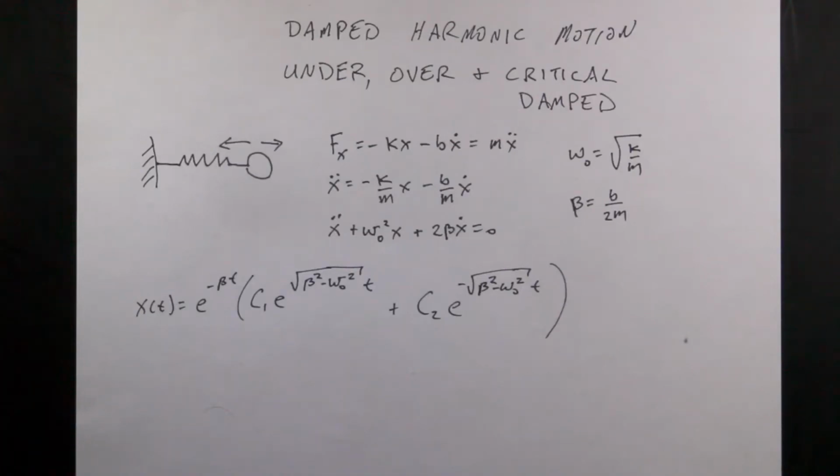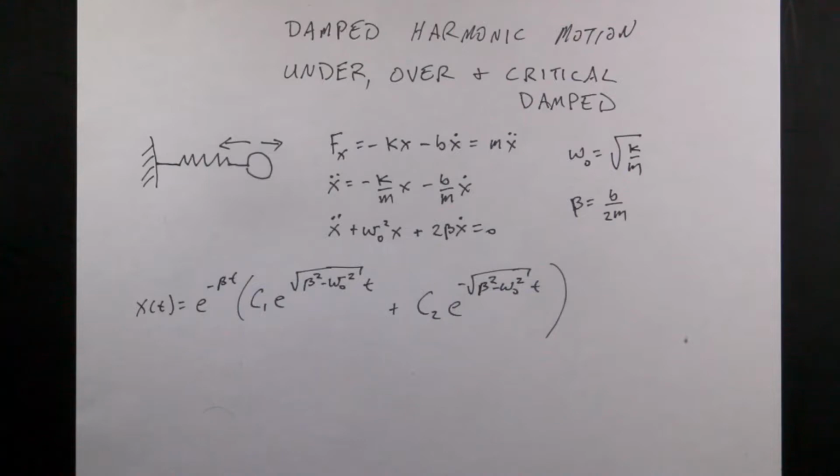In a previous video, I looked at undamped oscillators, and then I did a derivation of damped oscillators. And that video will be down below. I can't go over the whole thing because it's already 30 minutes. But what I want to do is look at three special cases for the damped oscillator, the damped harmonic oscillator. And those three cases are underdamped, overdamped, and critically damped.